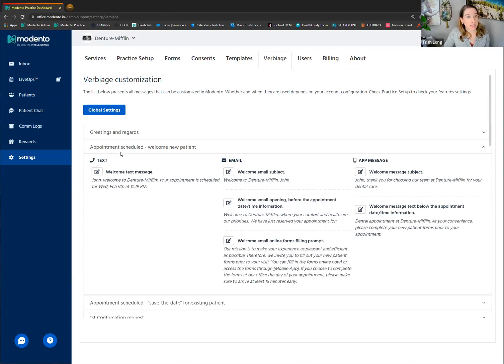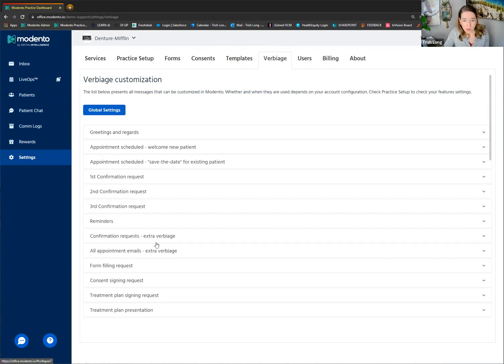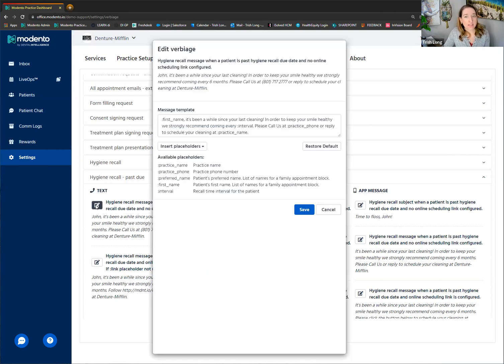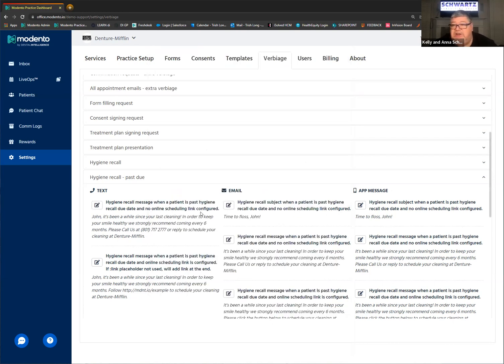But if you want to customize things, let's go back to that hygiene recall here. Hygiene recall past due. You can press the little pencil icon, and that's going to take you to the forms editor. It's always going to have this restore to default here, just in case you make some changes and you're not liking how it turned out, you want to revert it back and start over. You'll always have that as a safe bet, but you can customize this to sound exactly how you would like to sound to your patient. So once we've set that, we can leave it and we don't have to change it every time.